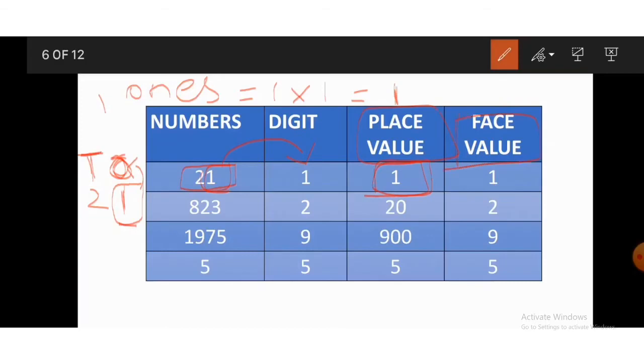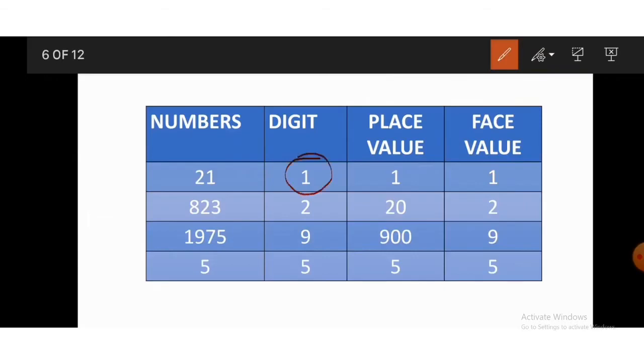And coming to face value, as I said, face value, no effort at all, there is no work to be done here. They are simply asking about 1, so you simply write the same 1 in face value. They are asking about digit 1, so you write the same digit in face value. We are finding out the face value of digit 1, so the same digit is written in face value.